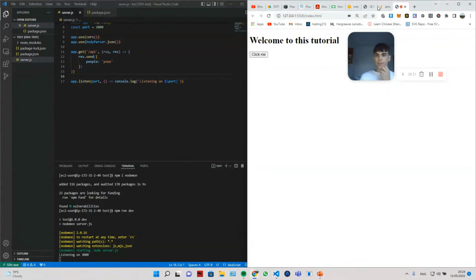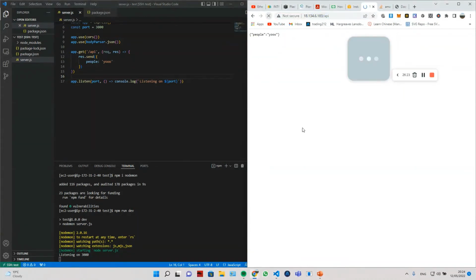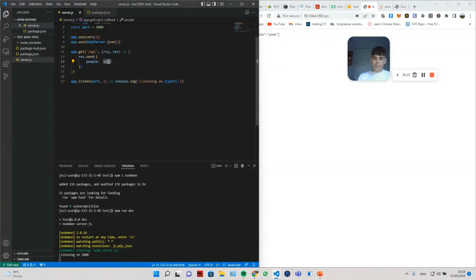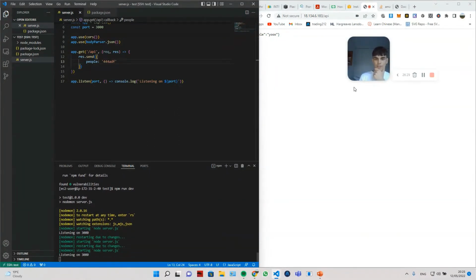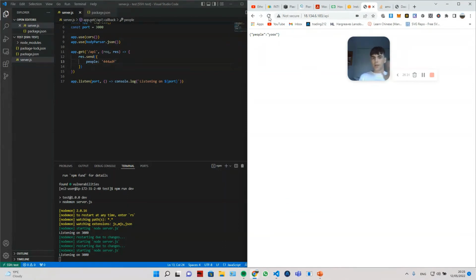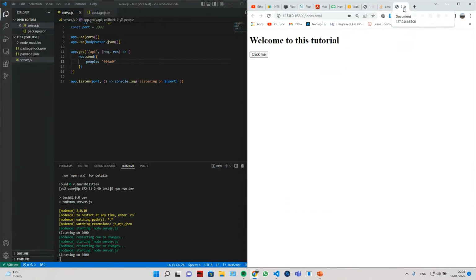So as you can see, if we go back onto our server, it's up and running, and we just need to change that. It will save it automatically. We don't need to open it and close it again, and it will automatically update it. So Nodemon's very, very handy.